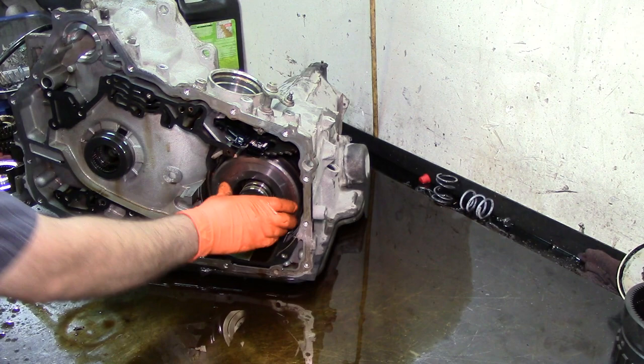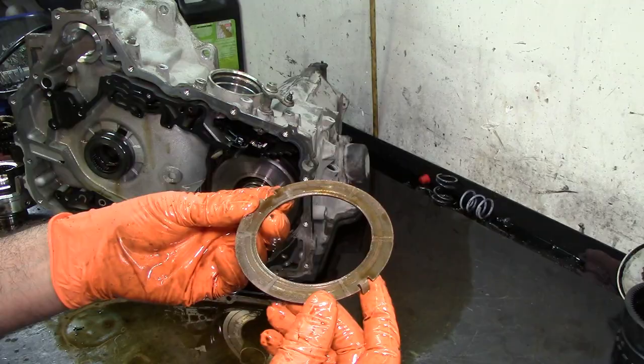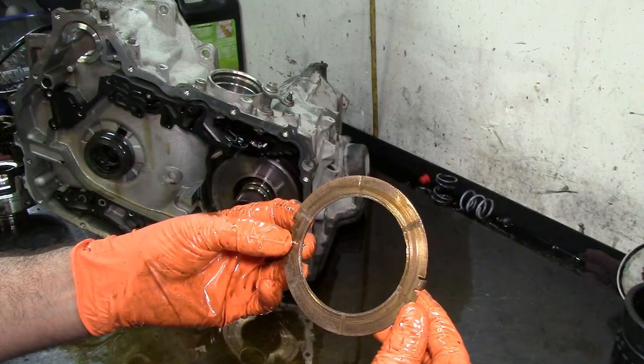We have another Teflon coated washer. This washer is no good, as you can see the marks on it, and it looks golden. I mean, you can see the golden metal already on there. So this needs to be replaced.